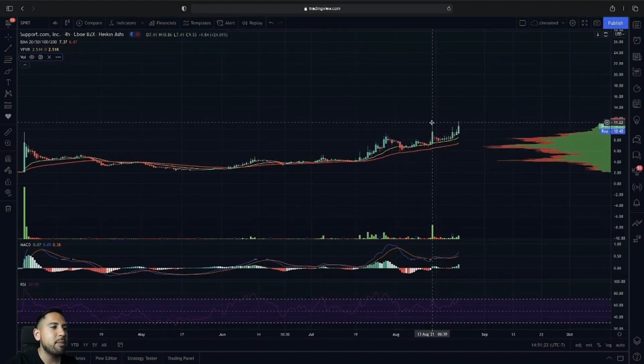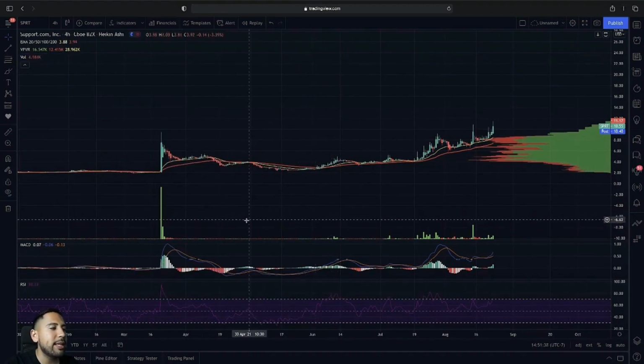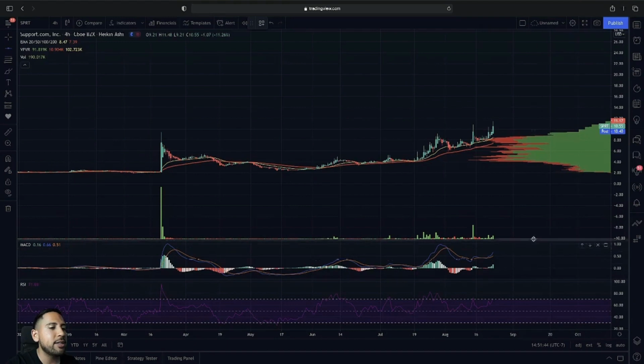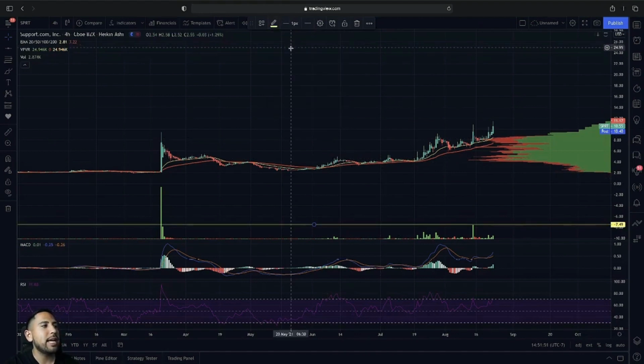Again, that 10.88 mark that we did break into, and getting that volume and breaking above it would be very key for us to have that continuation and to have that major breakout that we're looking for. In my opinion, it is to break above our previous volume point, as you guys can see here. So in my opinion, breaking above this volume point and setting an alert right above it, to have that continuation and momentum that we're looking for, is exactly what I would be doing.